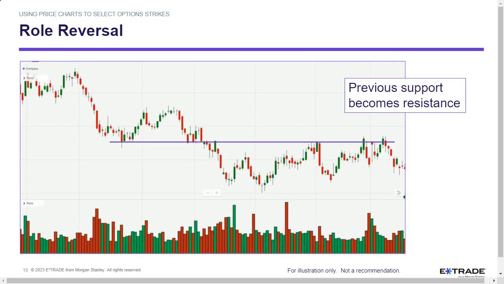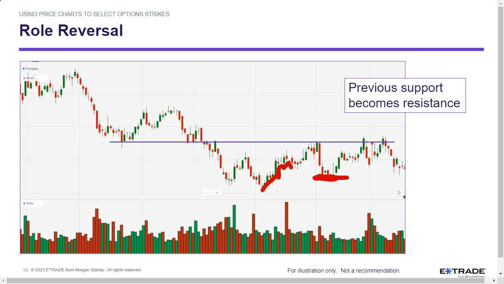So if I see that happening, let's say for example, I wanted to sell a call. Let's say that I own this stock. All right, so I am an owner of the stock, and now it's trading down here. And I decide that I want to sell a covered call. I want to sell a call option against the stock that I own. Now, let's look at three choices. Do I want to sell it down here?